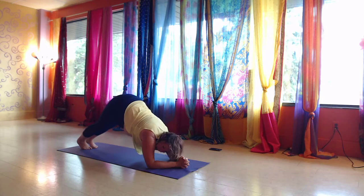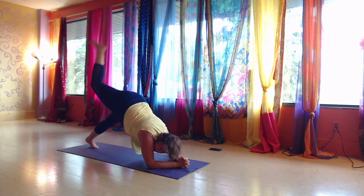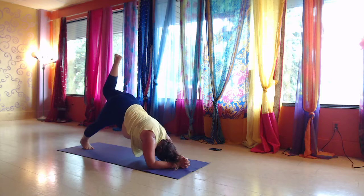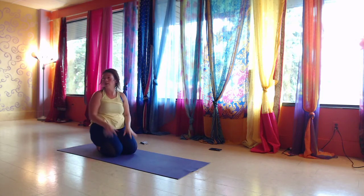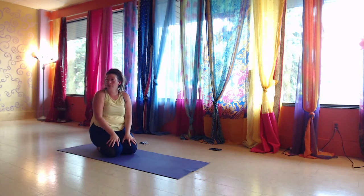Nice and strong, engage that core. Beautiful, maybe you kick one foot up. Lowering it back down, the other foot lifts up. Maybe, if it's in your practice, you go for your headstand. Finding that strength through the shoulders, listening to the body. If headstand is not in your practice, maybe just walk the feet in a little bit closer towards the body, trying to get the hips to stack over shoulders, over hands.